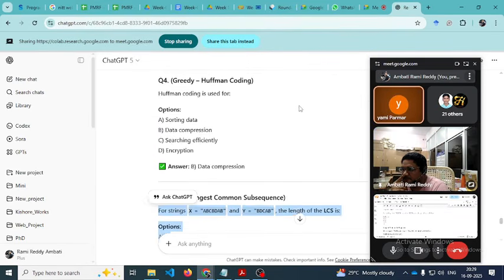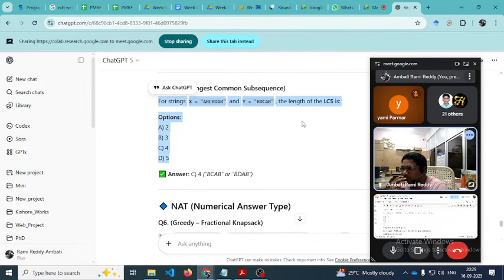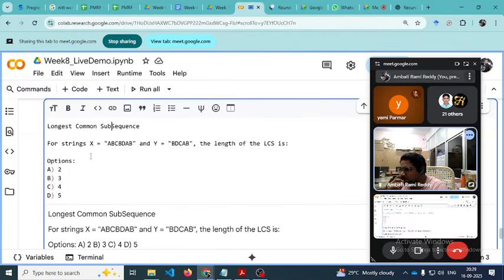The correct answer is A. What is that string, substring? Can you tell me the substring? So A, B, A, B.